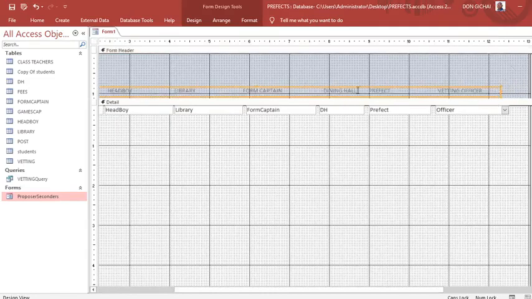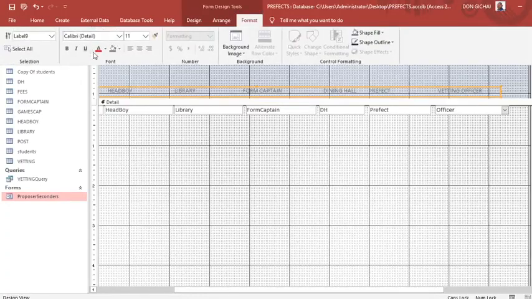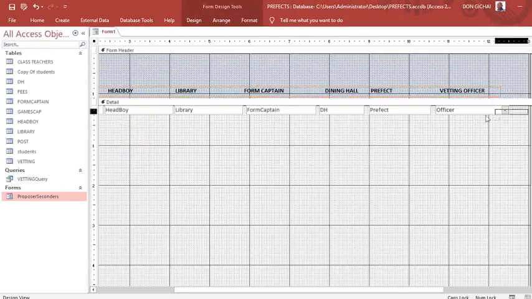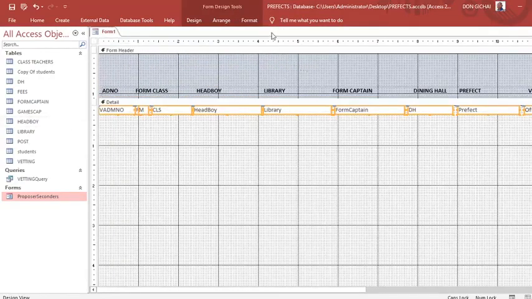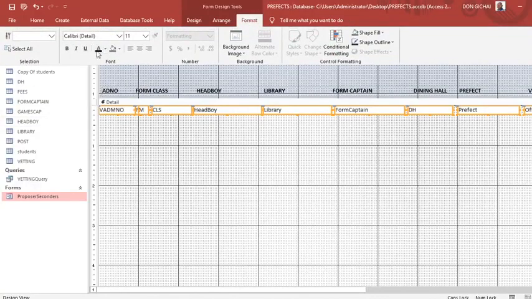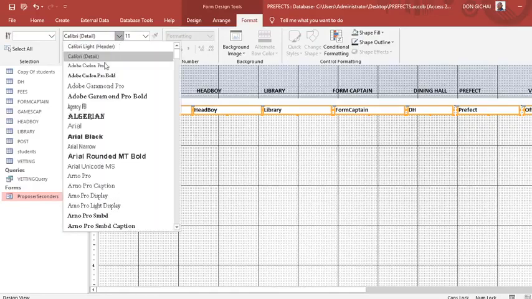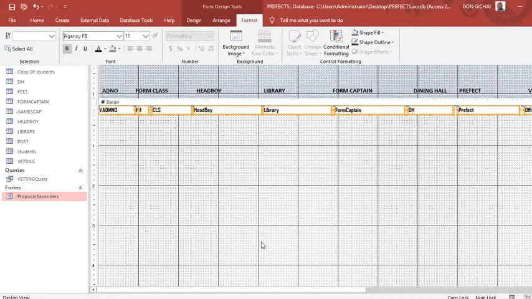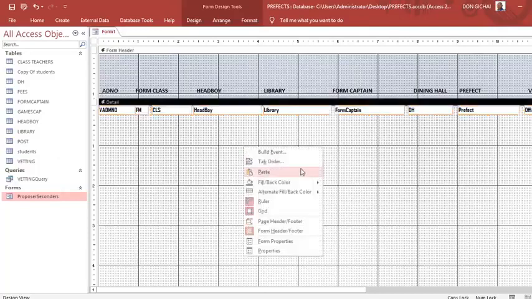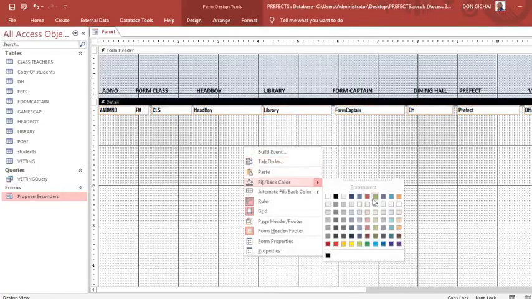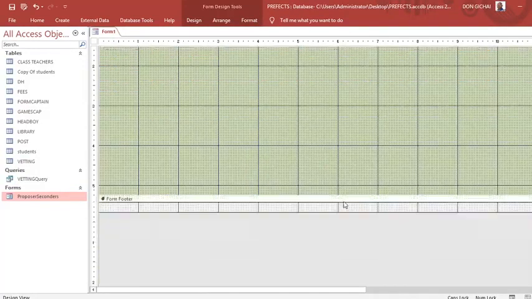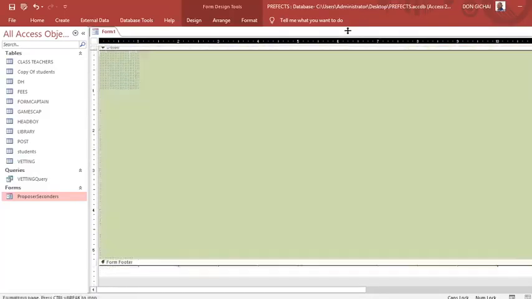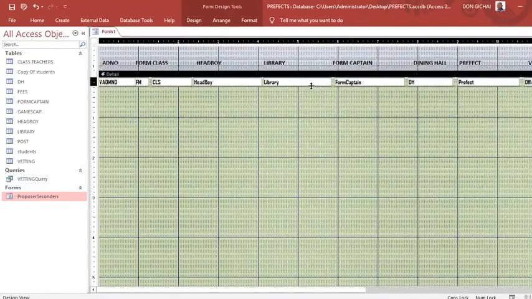Then we can try to format this one to look attractive. You can also format this one that way, then probably change the color. After doing so you can assign some color here to avoid it being left white. Then we can just pull this upwards up to that point.